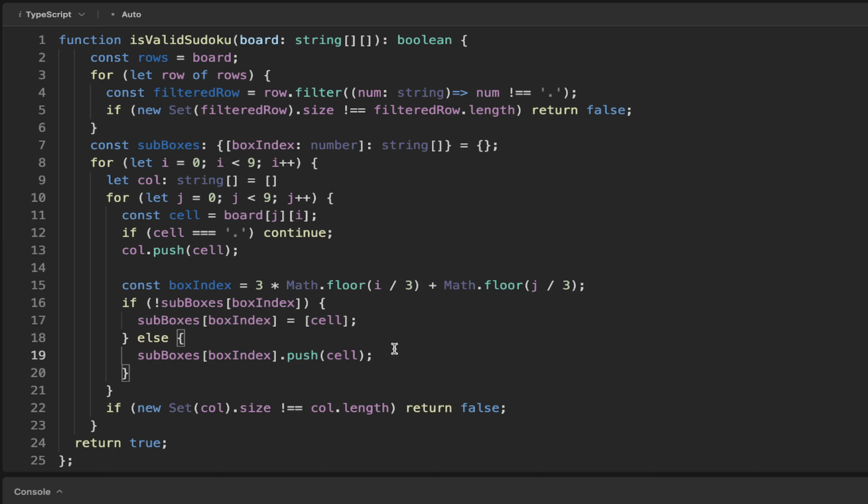And one last thing we'd want to do is we want to determine if there's any duplication within the box. So when we did it for the set, we did it after we'd filtered the row, or, you know, we've got all of the column numbers in the columns array.